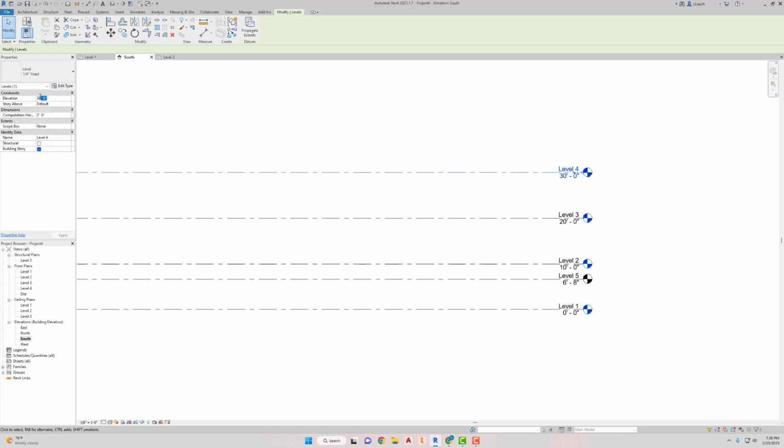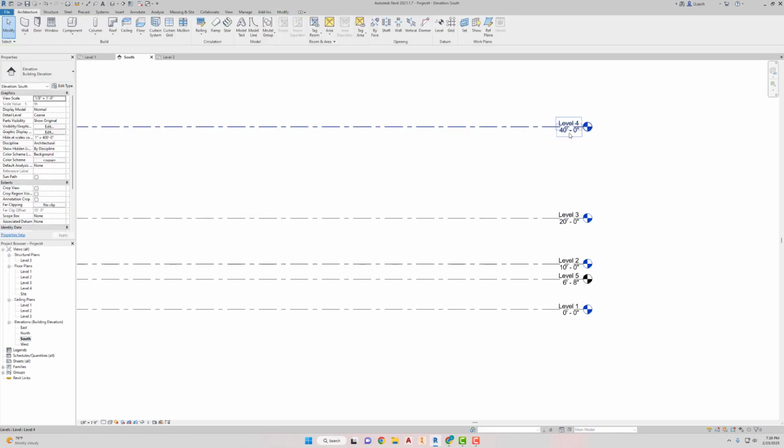So let's say I want to move it to 40 feet. I would just type in 40 here, press enter, hit the apply down here. And so not only does it change the number, it also raises it up. So it does two awesome things at once. So that's how you can edit the level heights.